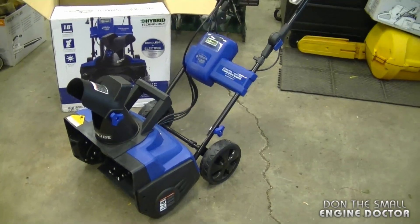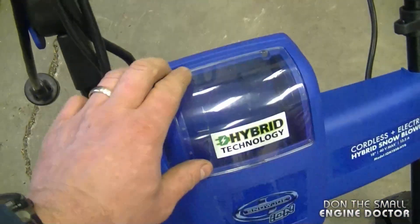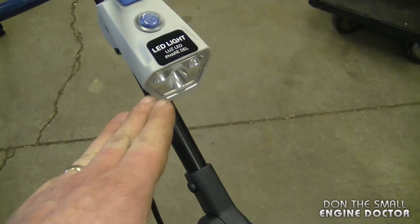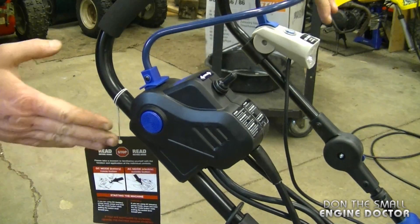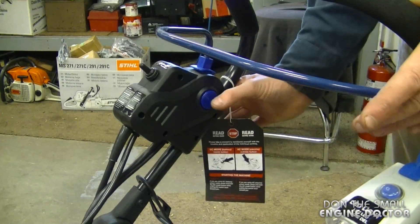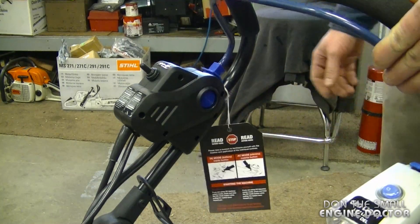It's only going to take you about five minutes to put this thing together. At the front here is where the battery goes in, but you can also use it without the battery because it does have an electrical cord. You will have to remove this cover first. This little blower comes with an LED light — the switch is on top. If you're using this blower plugged in you have to push this button then this lever to activate it. If you're using the battery as a power source you have to push the button on the other side and then push in this lever. The little switch right here is to move the chute from left to right, which is really nice.